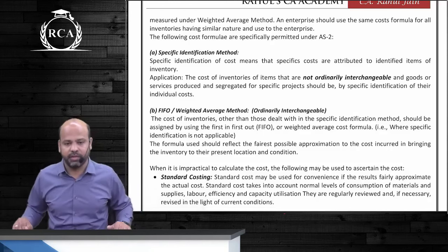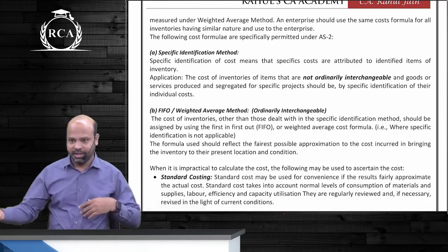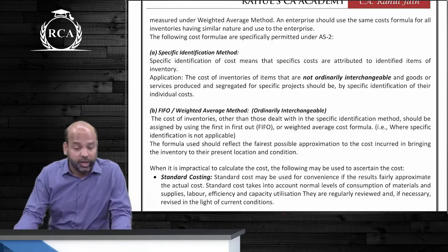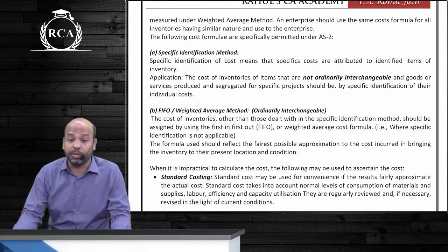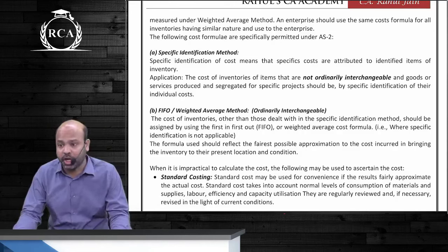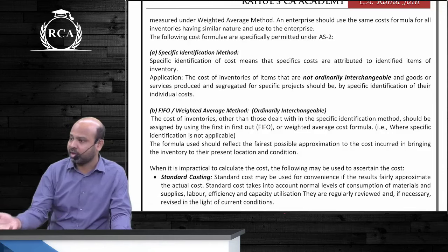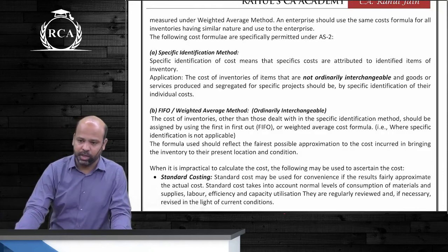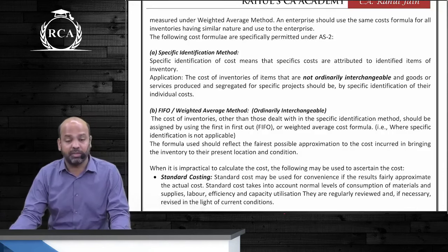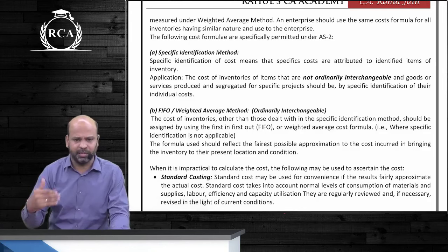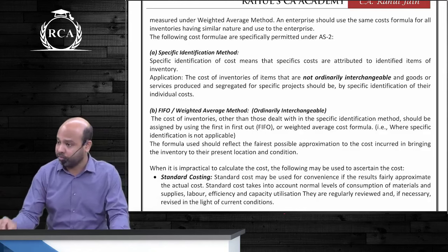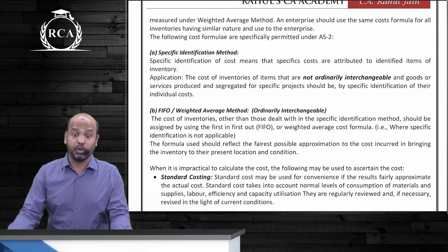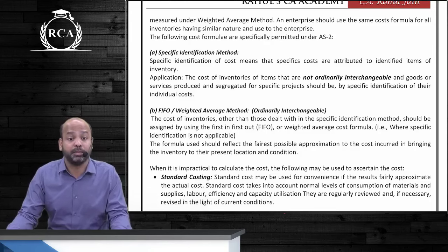Non-historical cost methods include standard cost and adjusted selling price method. Under historical cost methods, an entity can follow either a perpetual inventory system or a periodic inventory system. Under perpetual inventory, entries are made every time there is a receipt or issue. Under periodic inventory, closing stock is counted at the end of the month and entries are made then. The advantage of the periodic inventory system for solving exam questions is that computing the weighted average price on the basis of entire month purchases is less time consuming.